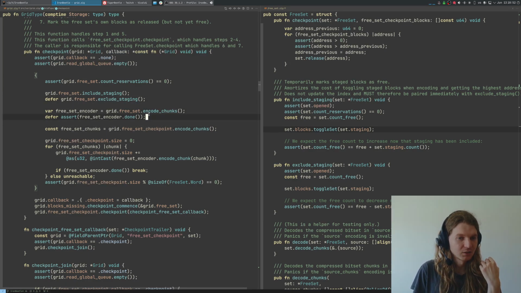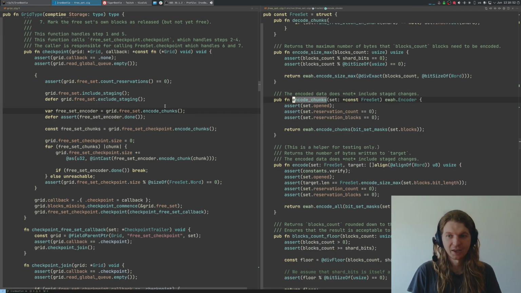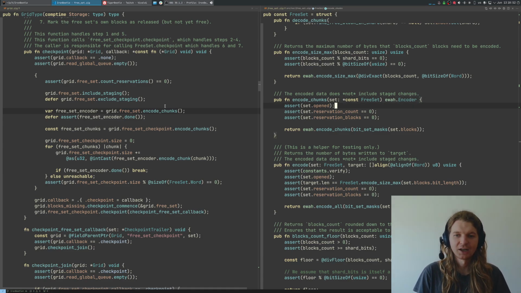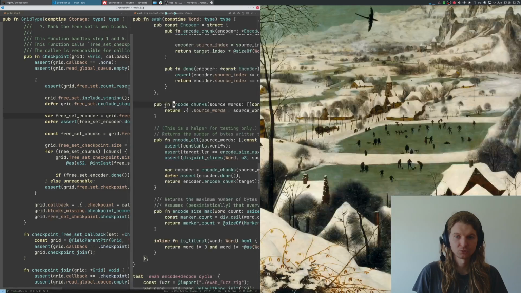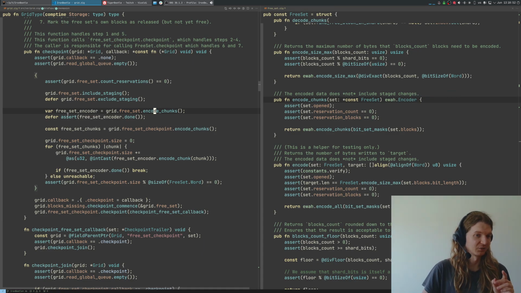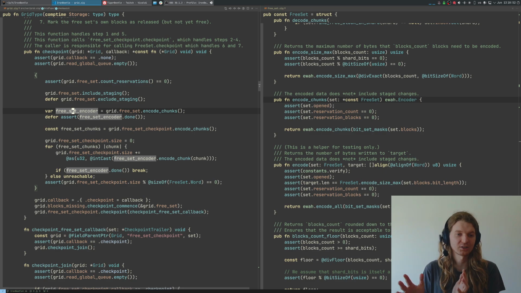Then we encode our FreeSet, and this encode means that we do this EWAH compression thing. So what do we store? This is also a streaming API, so we get a thing which is going to feed us chunks of encoded data.